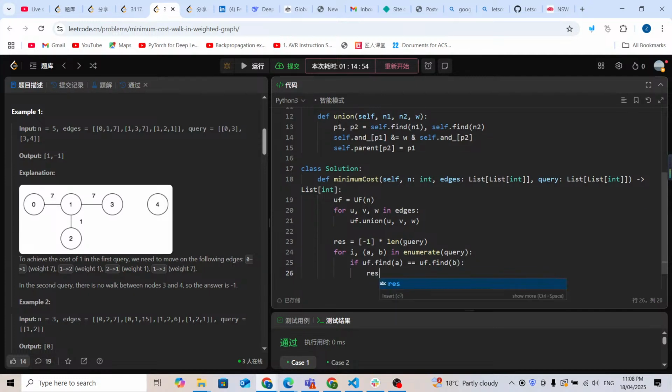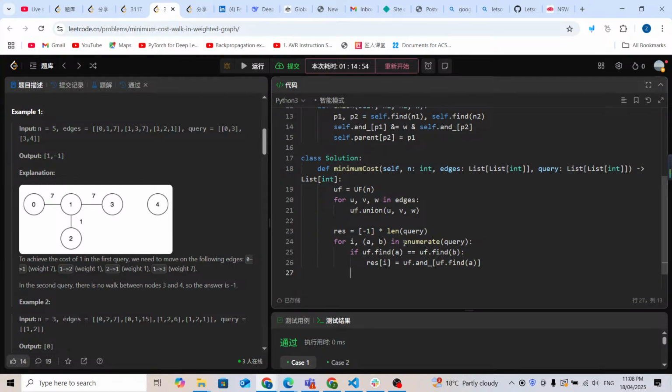If they are connected, we need to check the final result. So here we're gonna use uf.add, and inside we're gonna use uf.find with this node. Here a or b, both of them should be okay.